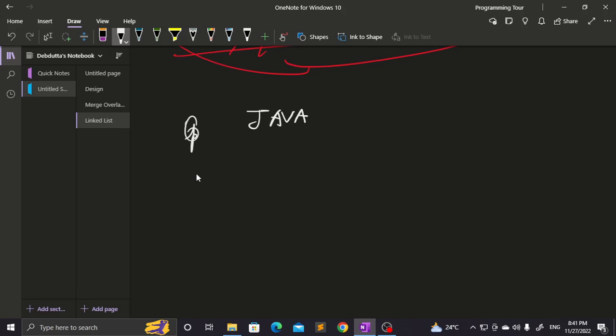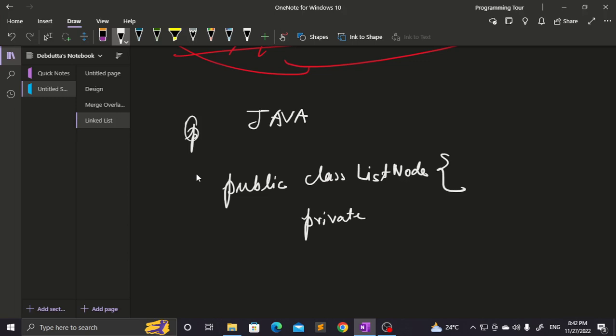At first you need to create a class, and before that I'm showing you the list node implementation. Suppose this is a public class ListNode. This is how each node will get represented in a linked list: private int data, private ListNode next.